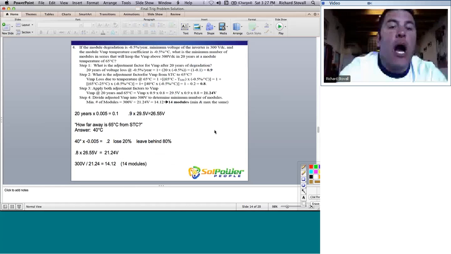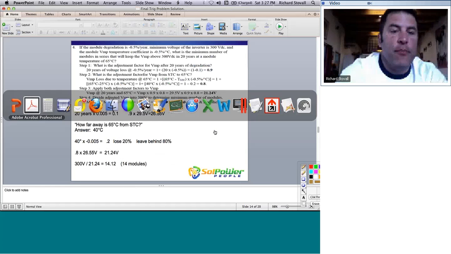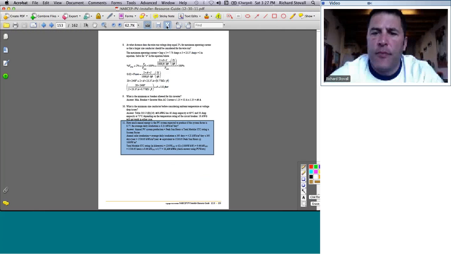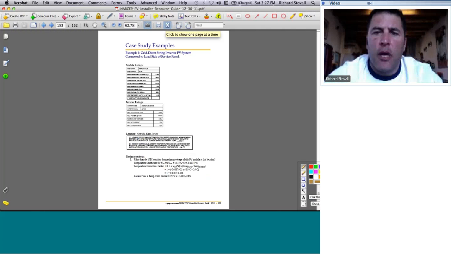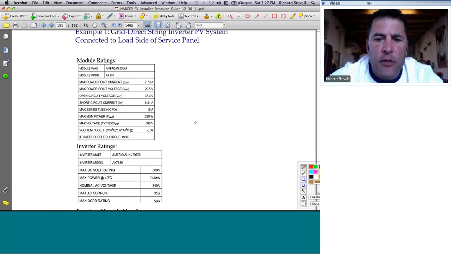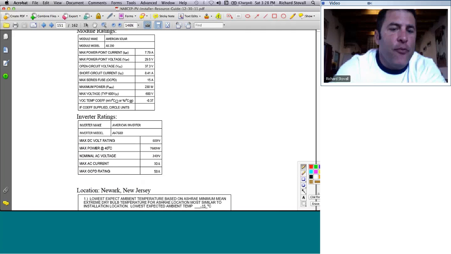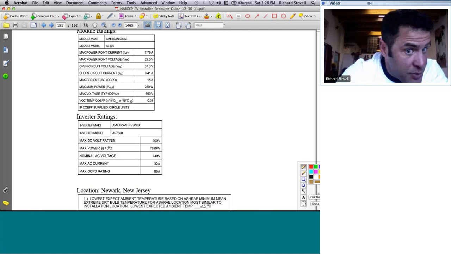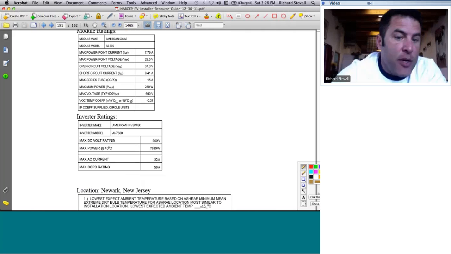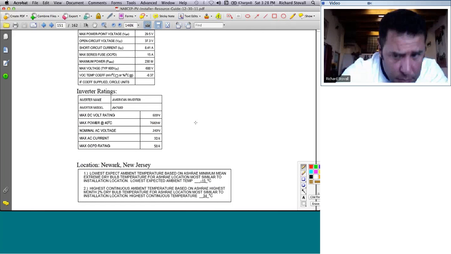What's the operating range of the inverter? I hadn't considered that, but let's see here. We don't have an operating range. We have a nominal AC voltage and a DC voltage rating, but no specification. This is a made-up inverter. Right, but had there been one, we may have designed for the low range on the voltage side rather than the middle or high range, rather than calculating based on 600 volts. In real life we'd want that at a lower voltage.